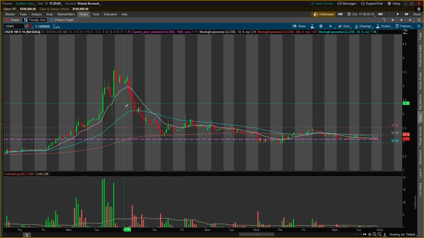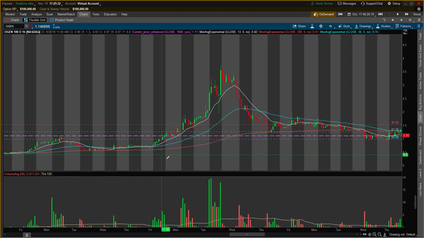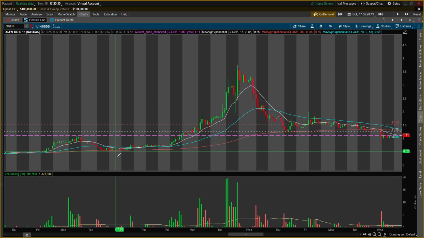Kind of like right here, it pushed down, found some support actually where that old 13 EMA was. If you look back here, it came back up, came back down, came back over where that 200 is sitting on the daily, and then it's wanting to find support way back here. This is the support line going all the way back from whenever it first started moving up, which gives you a good perspective that it doesn't want to come back down into these lower ranges right here. You know what I mean? So it's wanting to stay out of this 53-cent level all the way up to the $1 level.